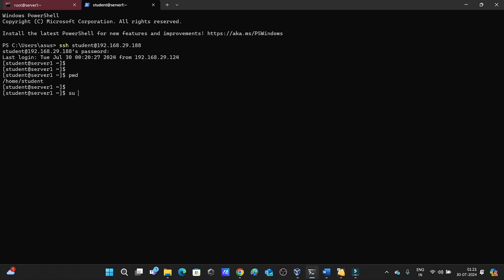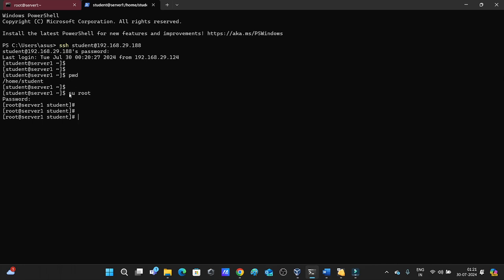root. So su space root, then enter, provide the root password. You can see what I have done.